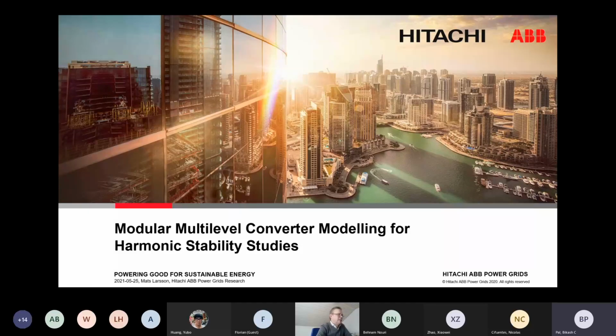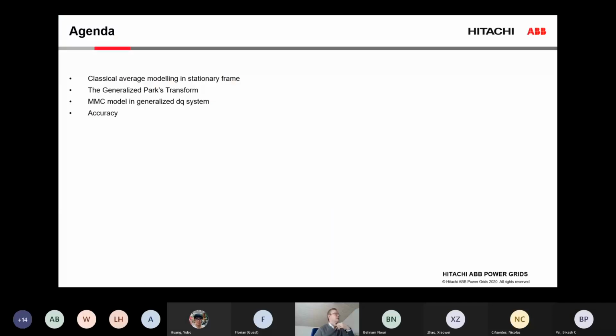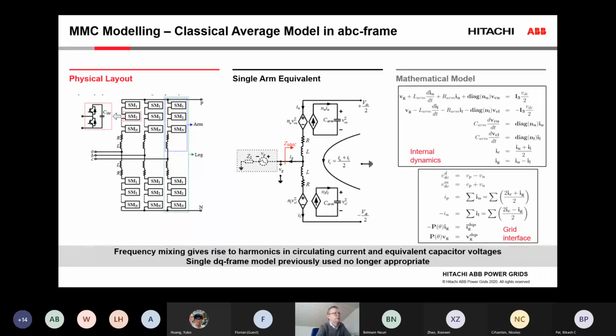So now for something maybe more novel and not so straightforward, and this is basically describing some work we had to do to get our large HVDC and FACTS systems into the stability analysis framework. For that, it's useful to look at the physical layout of a typical HVDC converter.